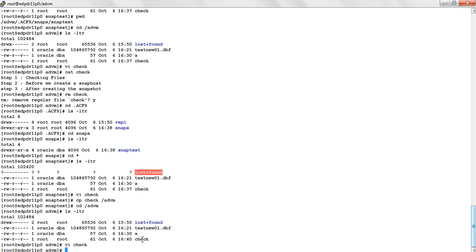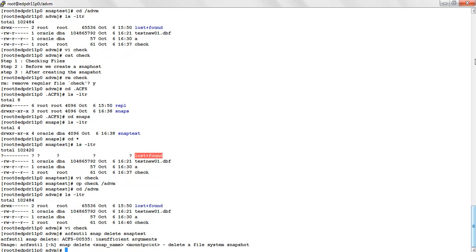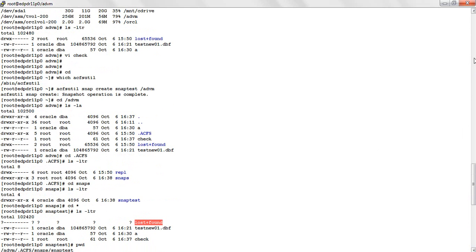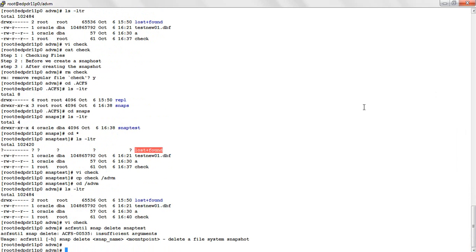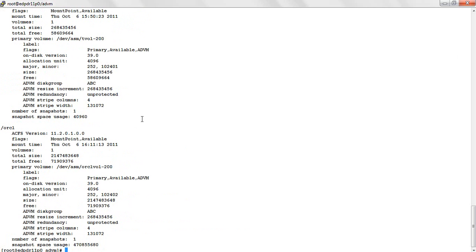After saving, I found out that my snap is very old and I need to remove the snap. I would just say acfsutil snap delete snap test. Let me check the exact snap which I created. It was snap 2. In case you want to find out the snapshot, you can also use acfsutil info fs, and you'll be able to find out the snapshot detail.